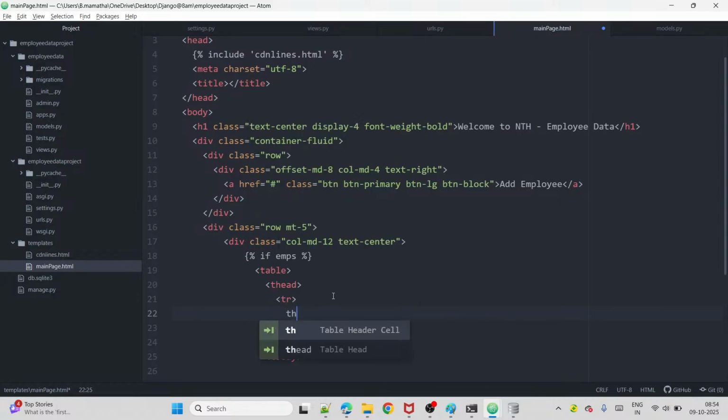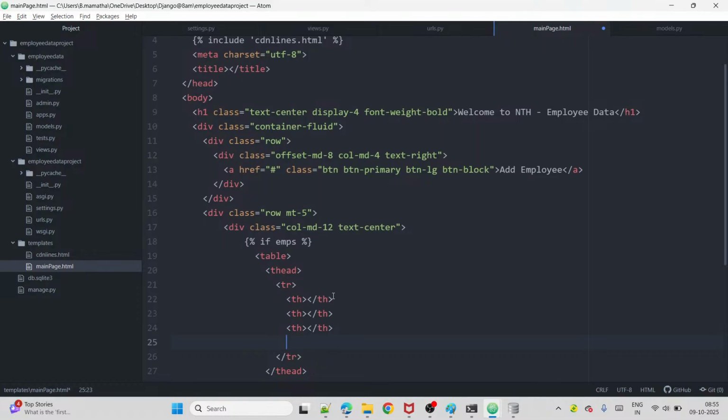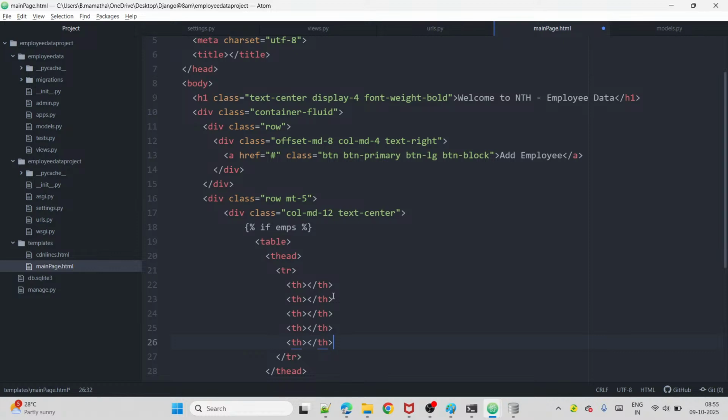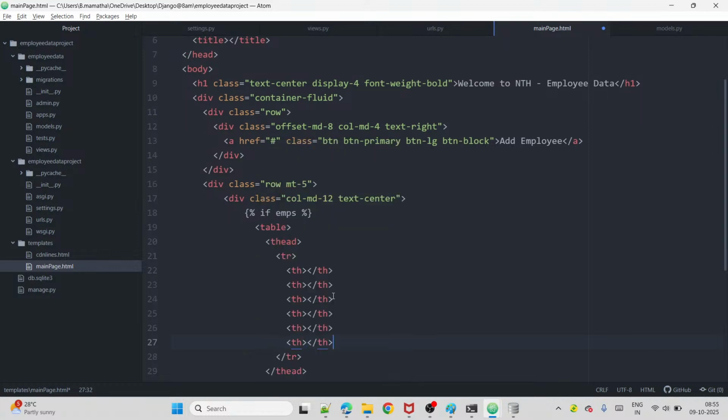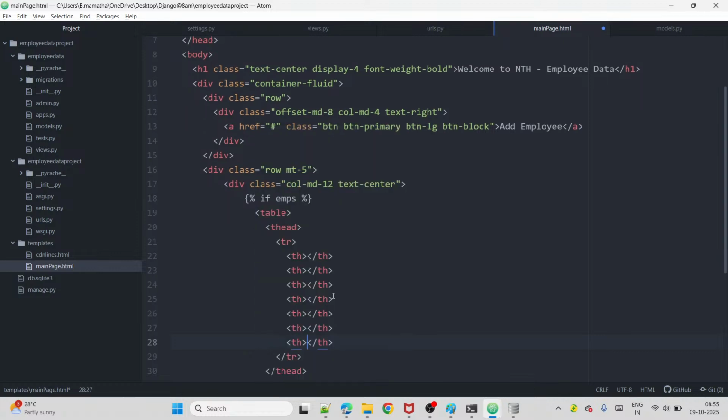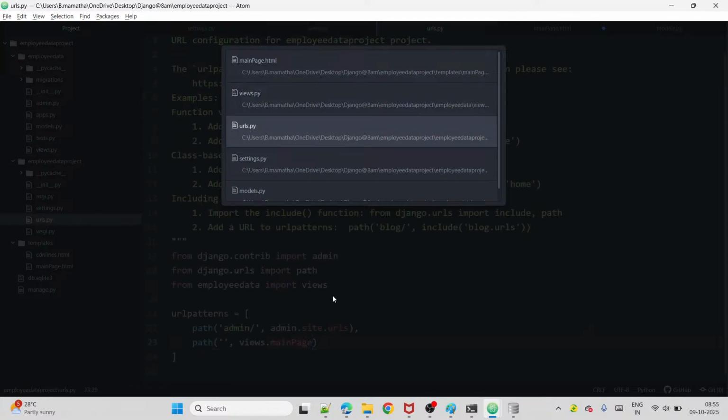In that row, first column name, second column name, third column name, fourth column name, fifth column name, sixth column name, and I think we have 7 columns, guys. Let me check once how many columns are there.